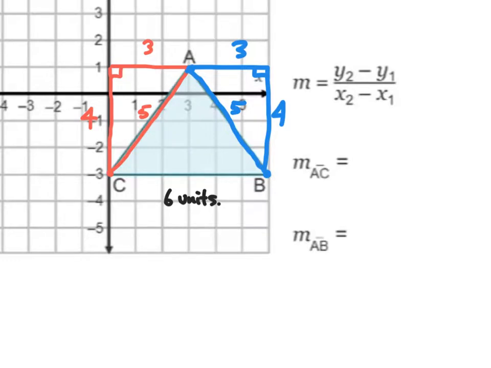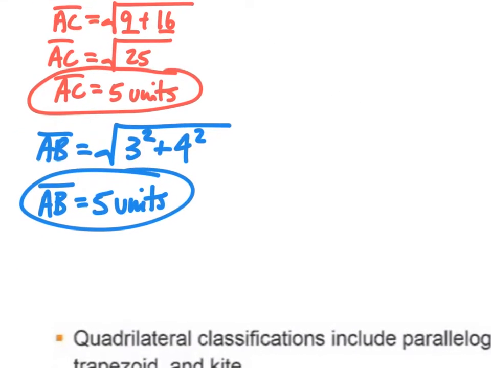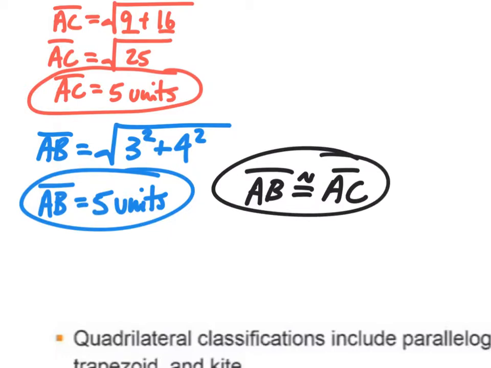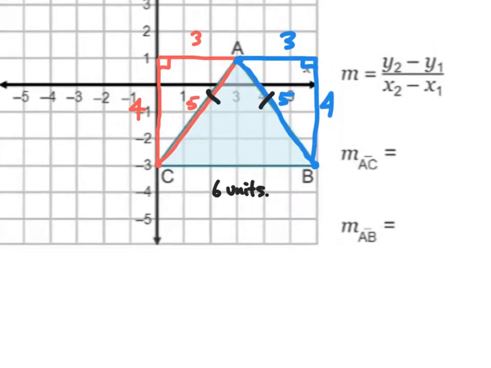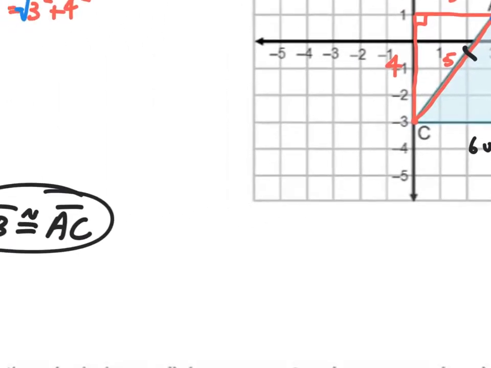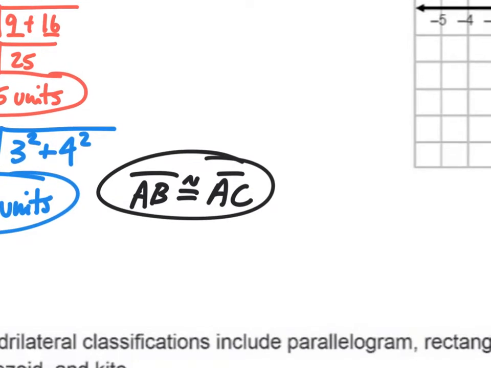But what I can do then is say, all right, AC is congruent to AB. I'm going to write that over here. I know that AB is then congruent to AC. So since I have 2 pairs of congruent sides, I know this is 5, and this is 6. What I now know is, what do I got here? That I have an isosceles triangle. And that's what I'm trying to figure out.